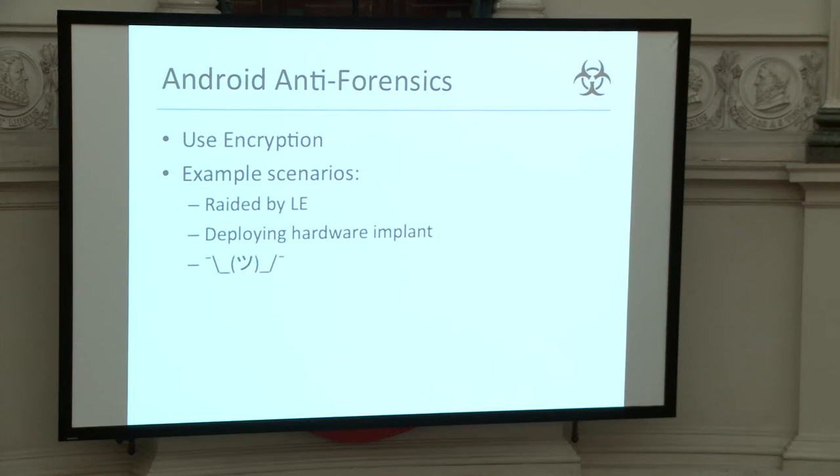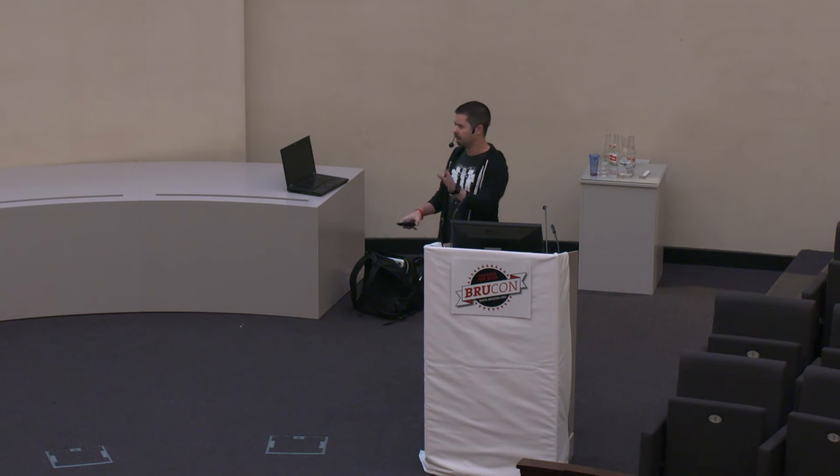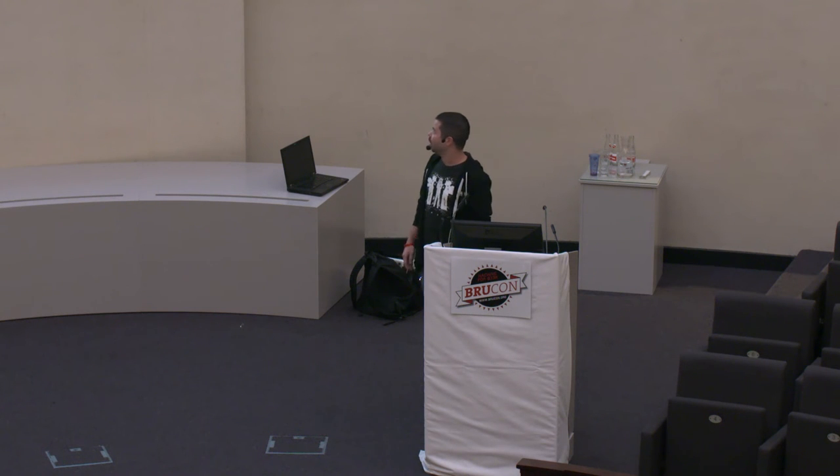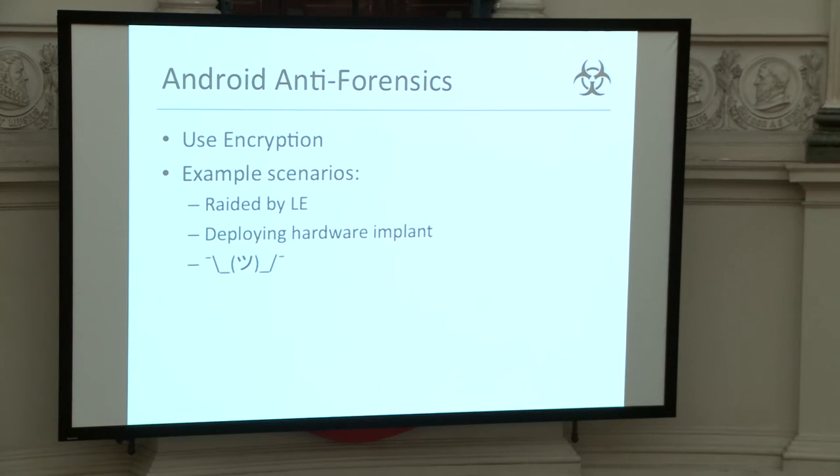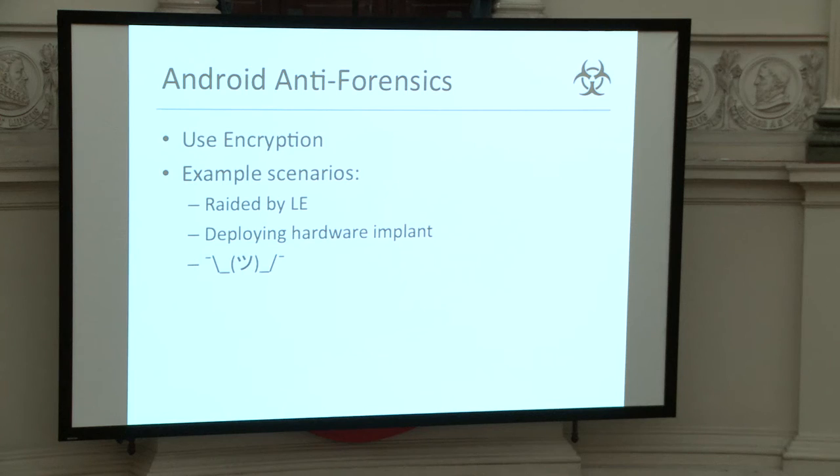So let's see. Again, using encryption, right? Here's the scenario that I'm probably most worried about for my personal threat model. Say that I leave the house for once in my life, and I'm operating outside of my house, right? You don't hack a bank across state lines from your house, you get nailed by the feds. So when you go out and you're hacking stuff or freedom fighting or whatever, you leave your cell phone at home, right? But your cell phone has all kinds of interesting stuff on it, so that's evidence. So say that I got raided while I'm out freedom fighting, and law enforcement has acquired my device. I don't want them to get any information off of it.